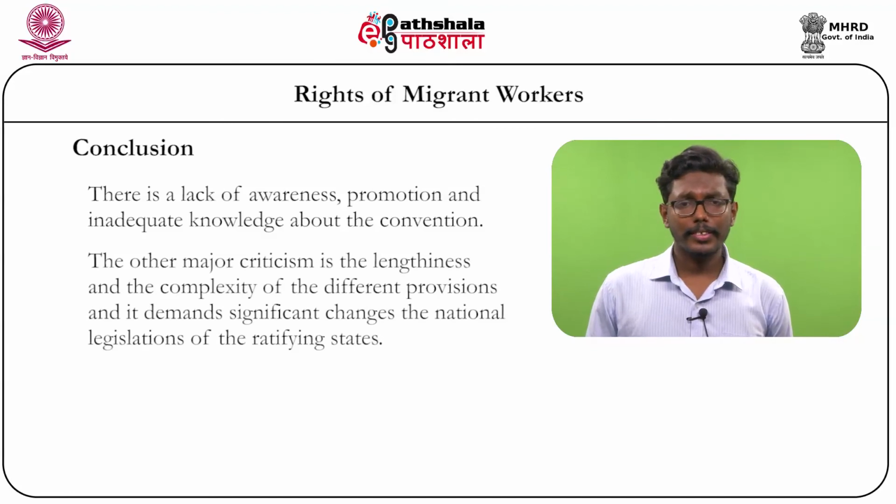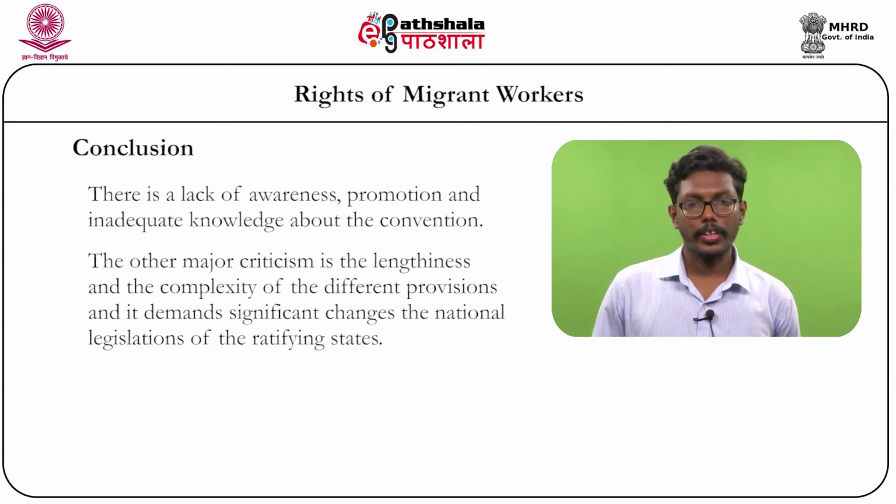The other major criticism is the lengthiness and the complexity of the different provisions, and it demands significant changes of the national legislations of the ratifying states. Now, some also argue that the slowdown in the world economy is also regarded as a reason for the shyness of the states in ratifying these conventions, but these are not the real significant reasons. The migrant workers, if subjected to the realm of human rights, can critically reshape the process of migration. It is considered by the states as affecting their sovereignty and national interest. The impact on the national population is cited as the major reason, and the cost of granting specific rights to migrant workers is calculated high, and the states don't want to get burdened by the economic cost.